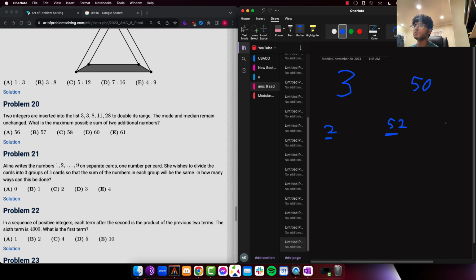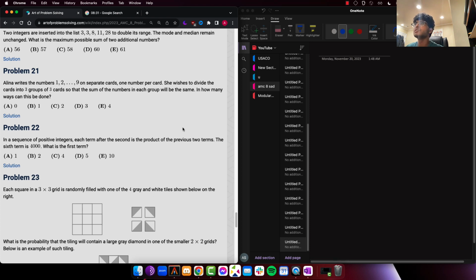There's something wrong here. The mode. Wait, the range right now is 25, right? You want to double it, so it's 50. Oh. You don't make this the smallest one, you make this 53. Okay. You make this 53, and you make this as large as you can without, so you make this 7. So it's a D. Wow, they were nice. They could have made that a trick choice.